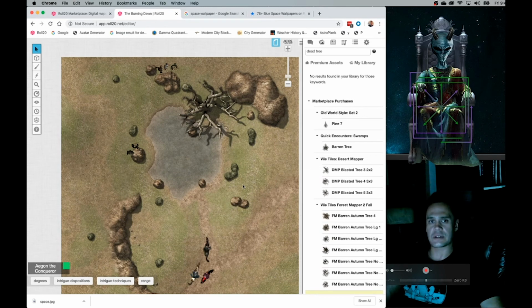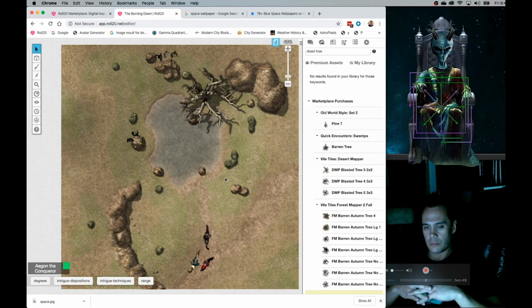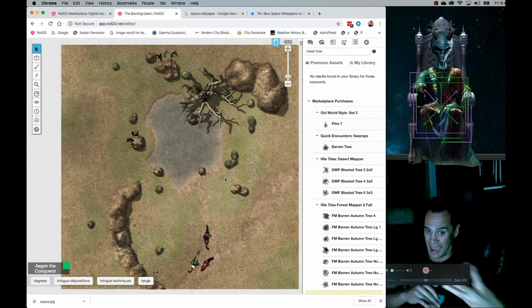With some of these, you can take maps like this and just go deeper and deeper and make more detailed and complex maps. And for certain scenarios, that might be really helpful. But if you're using a pre-generated map like this one, you can reuse it as many times as you want because you can add features. Right?